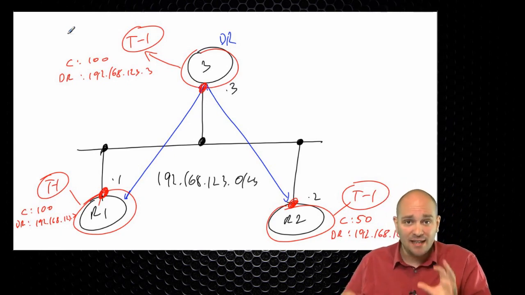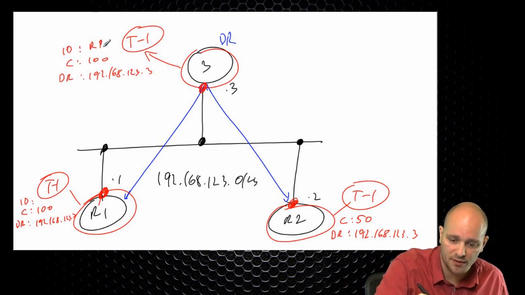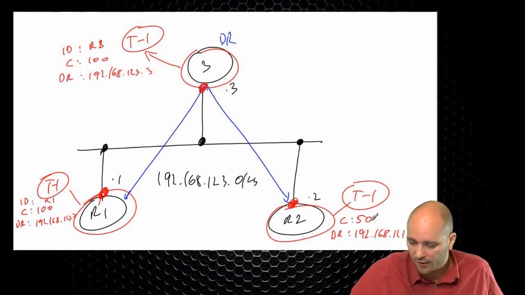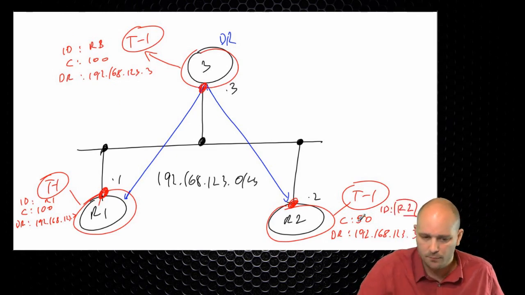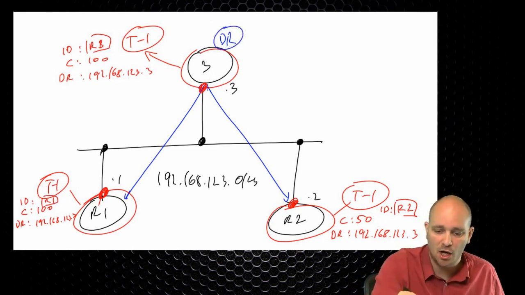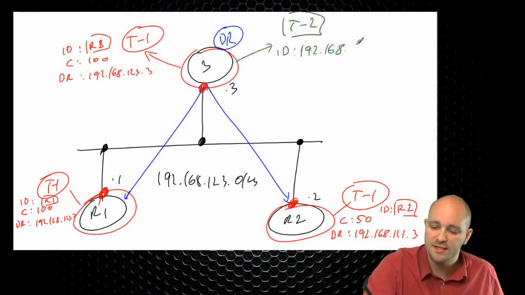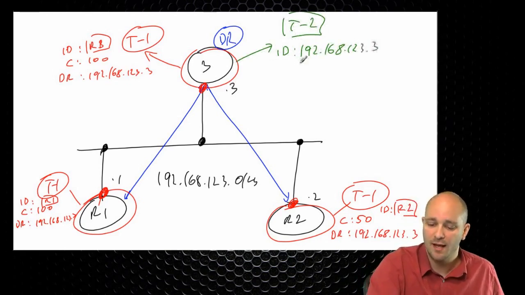Now, the important thing to note here is that every LSA in the database has an identifier. The identifier for type 1 LSA is actually going to be the router ID. So this is going to be R3, sorry. This is going to be R1, and here we're going to have that the link state ID is R2, whatever that value might be. Now, because this router is the DR, it is actually going to generate a type 2 LSA as well. The ID of this LSA is going to be 192.168.1.3.